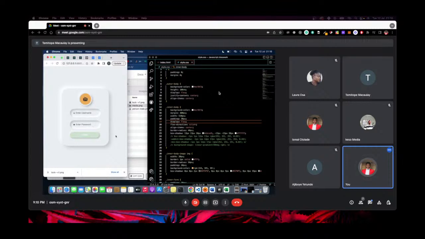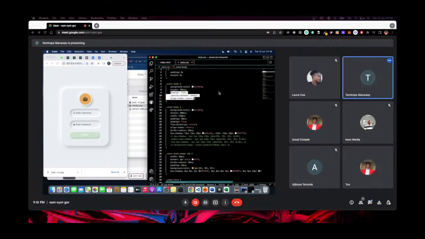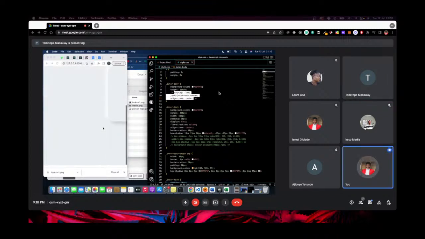You know why you are escaping from this now? If you go to your outer body and comment out line 9 to line 11 and see what is going to happen. So what's saving is the flexbox property.